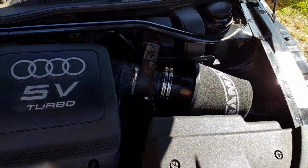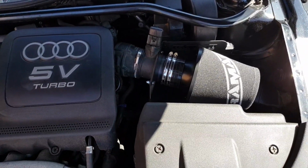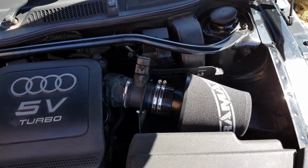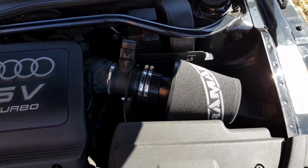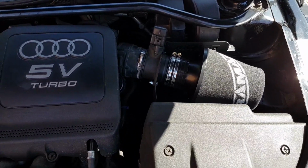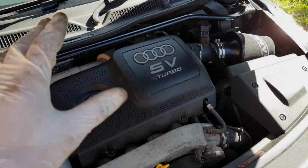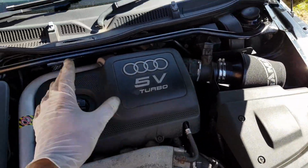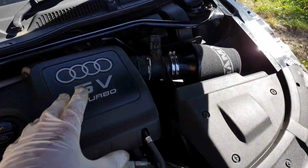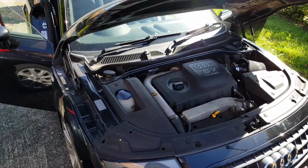Okay, so we should really hear the sound of the turbo now. So alright, do one now. Do one long one now. Yeah, so massive difference. Excellent, so there we have it. That's one RamAir Jetstream induction kit fitted, sounding really good. Excellent results, just what I was expecting.